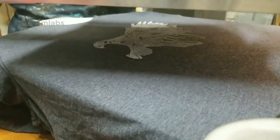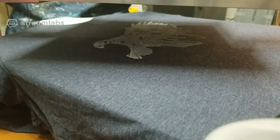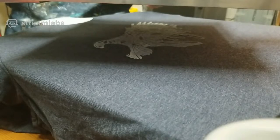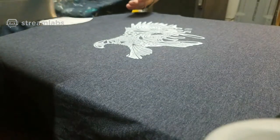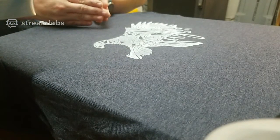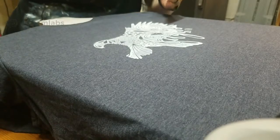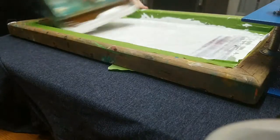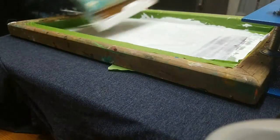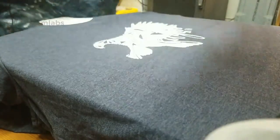But when it comes to V-necks, I placed the neckline the same way I would with a t-shirt, not thinking that with a v-neck there's this extra space right here, so you can't place it in the same spot because then the design is going to be too far one way or the other. So my first set of v-necks were very misplaced, too far down, too far up. I wasn't really paying attention. So that was fun. Look at that white.